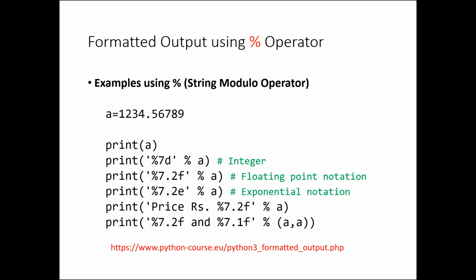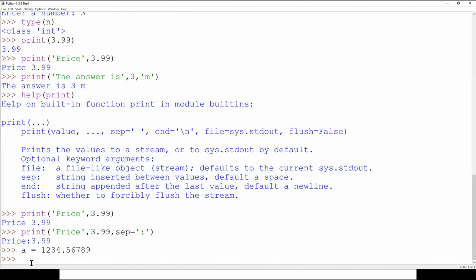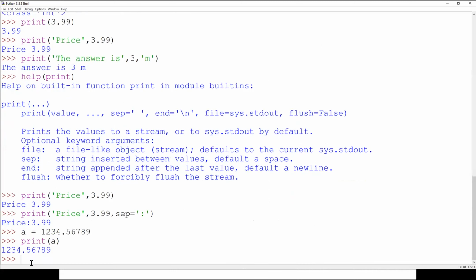So in this particular case, let's say we have a number A. I'm going to define it as 1234.56789. And then if you say print A, it will print as it is. Now, if you are familiar with the C programming language, you already know this.